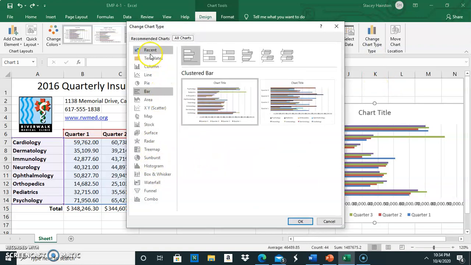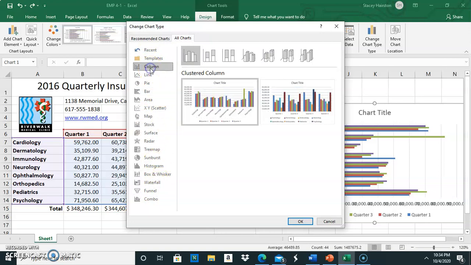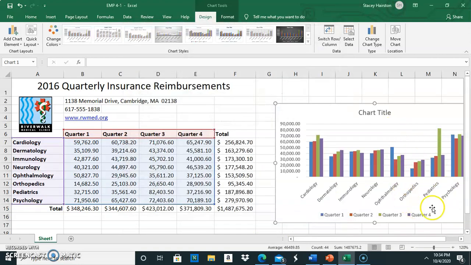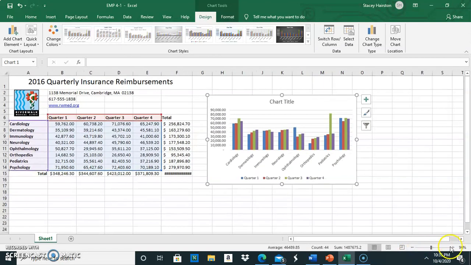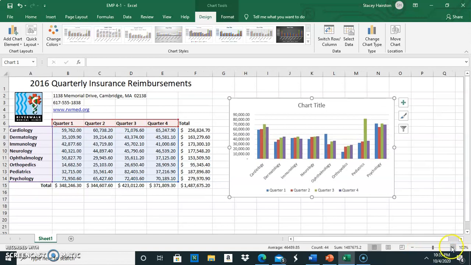Notice this is our dialog box with all of our charts. So I'm going to go back up to Column, select a clustered column, and click OK. Once I click that, notice how my chart then appears as the new one that I have selected. I'm going to minimize my screen so you can see both my chart as well as my table of data.